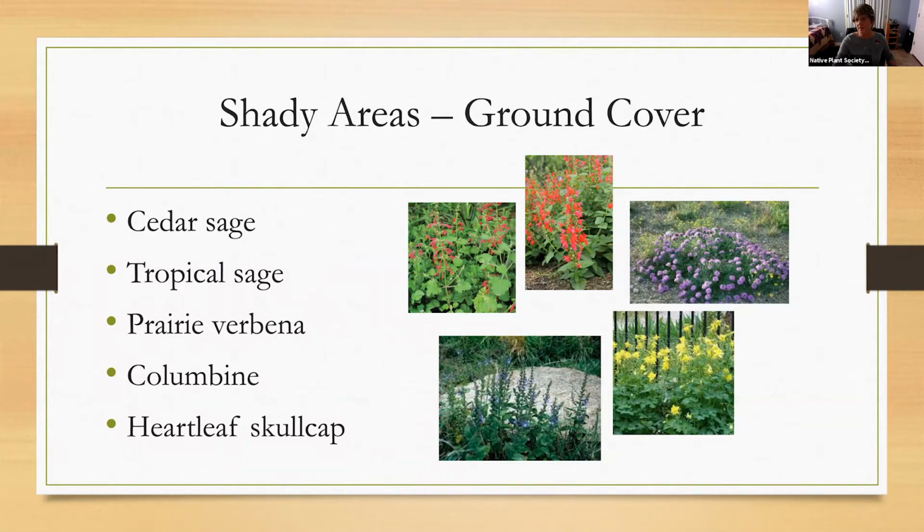Very nice. Now, I will caution that the sages are somewhat deer resistant, although they do have some tender parts and the flowers are yum yum. But the deer will not bother the sages too much. There's a good chance they're going to eat a lot of the rest of this. So put it in a protected area, but they grow very nicely in the shade.